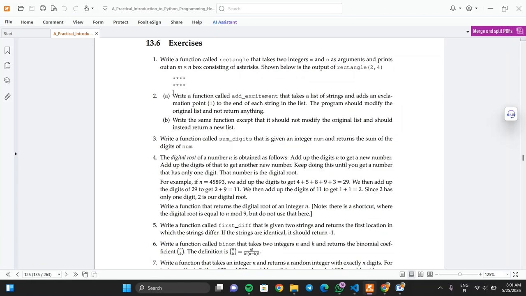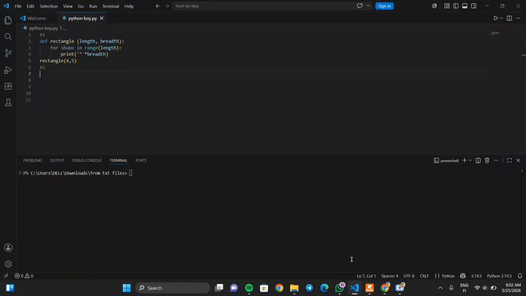Now, the list that we are producing should be a list that has an exclamation point added to each item inside that list. So this is how we are going to do it. So now we've done the structure. Let's write it. So this is our function add excitement. Let's call our variable string list. Don't worry why it's dull. It's still going to brighten up later when we continue. So that's def add excitement string list.